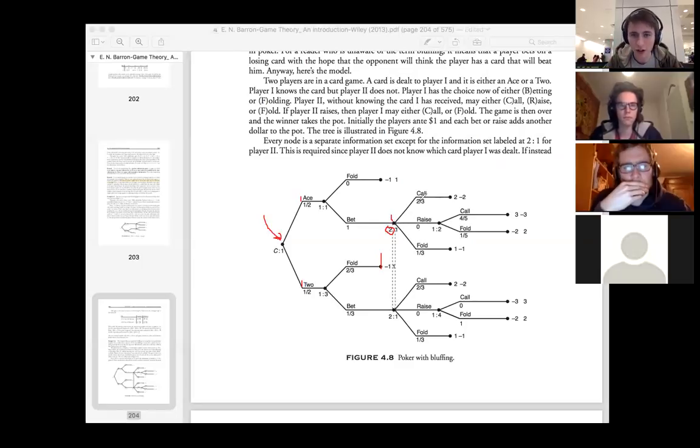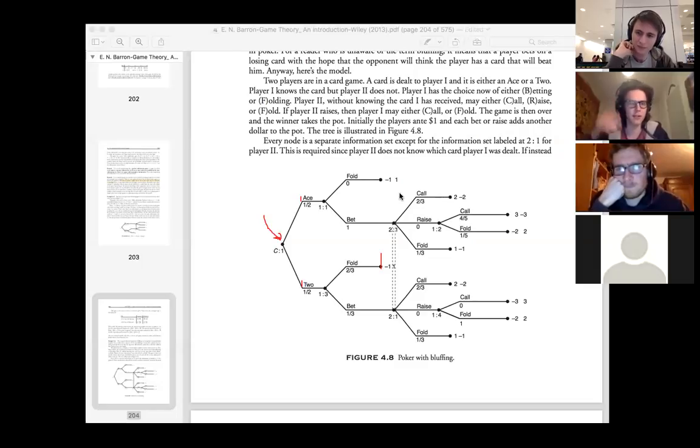But player two doesn't know what card player one has, right? So they are going to be judging their information based on just whatever card they possibly could have. Actually, no, I think in this game it's just connected. Why? Well, what were you gonna say actually? I was wondering why the two were connected, because I thought that meant that they would make their move simultaneously. But now I realize that from player two's point of view, since player two doesn't know whether it's an ace or a two, those scenarios are the same.